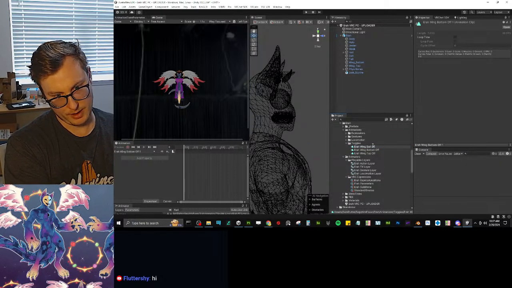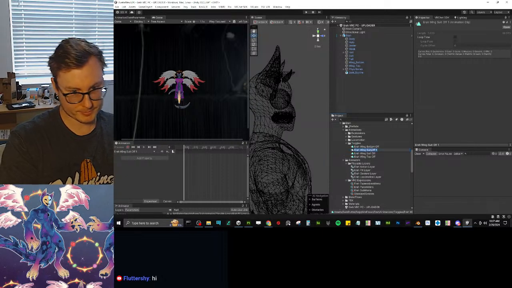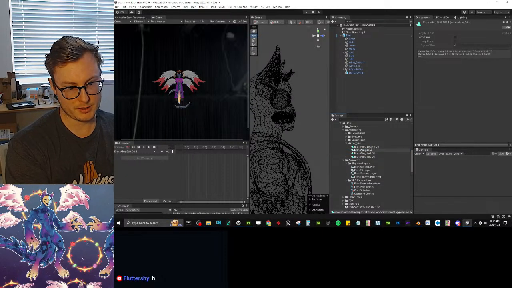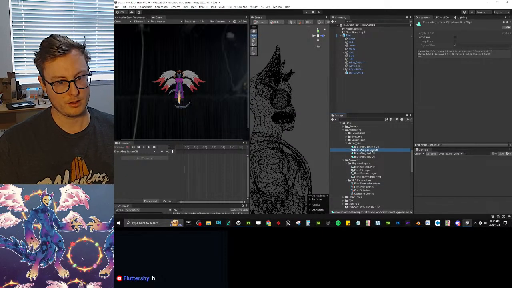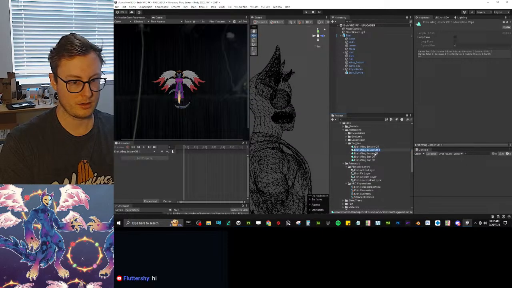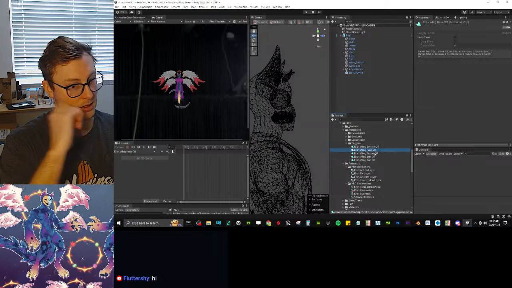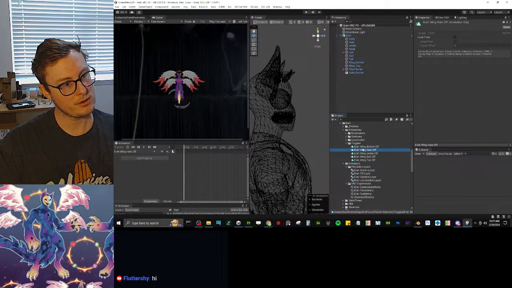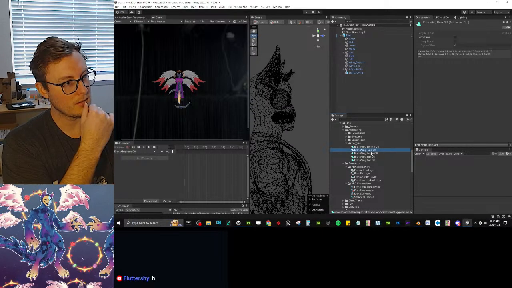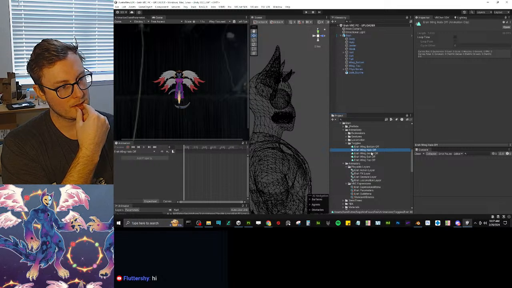Suit off. Gesture. Halo off. Scythe. We're going to use the weapon prefab to make that work properly.